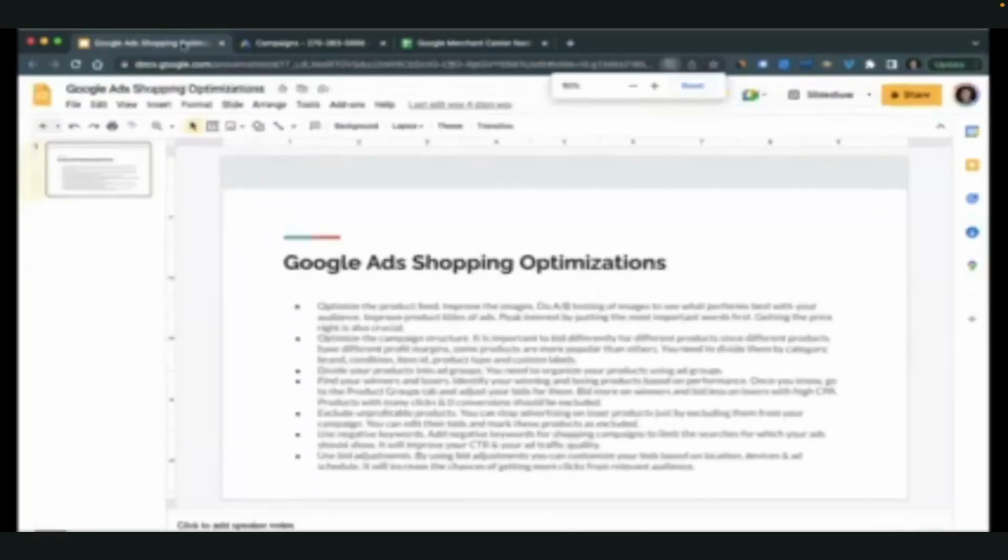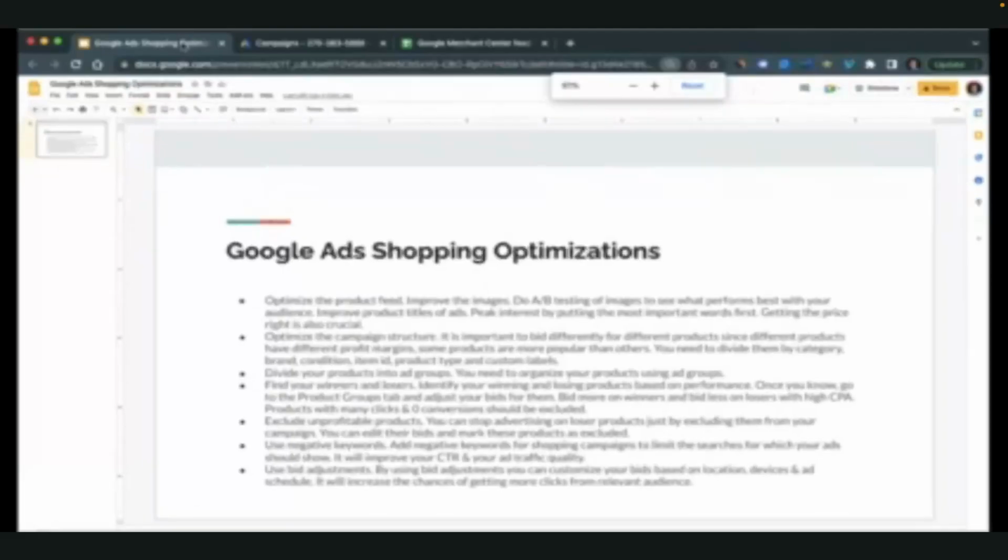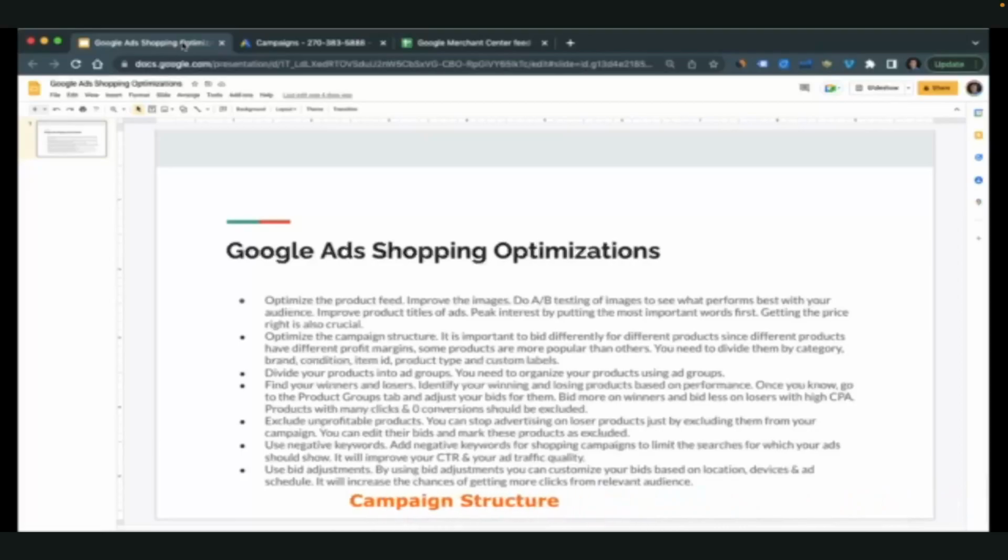Apart from that, we can also look at optimizing the campaign structure. In the campaign structure, what we are looking at is what type of ad groups have been created, and we try to bid differently for each ad group, each product group out here. Whenever we are trying to improve a shopping campaign, guys, we keep on modifying the structure of the campaign, and we look at finding different types of categories which we can create through different ad groups and product groups, and we try to bid separately on them.